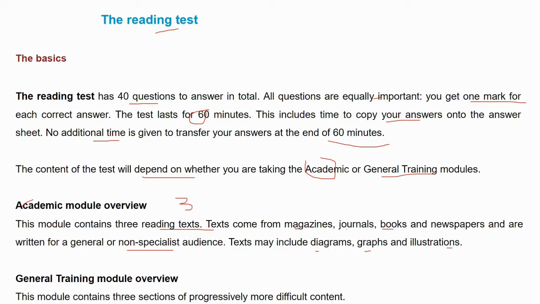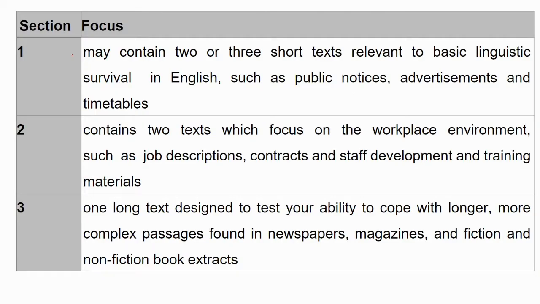Also, the general training module contains again 3 sections of progressively more difficult content. The first may contain 2 or 3 short texts relevant to basic linguistic survival in English, such as public notices, advertisements and timetables.